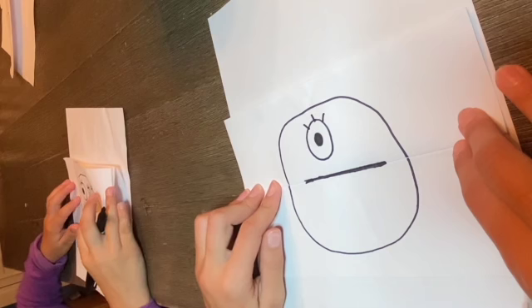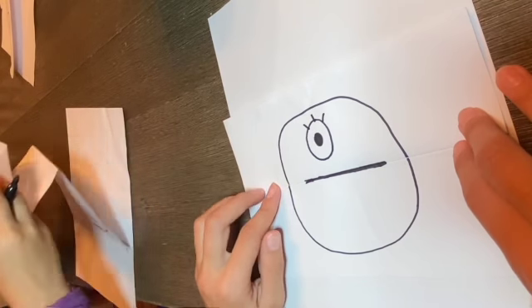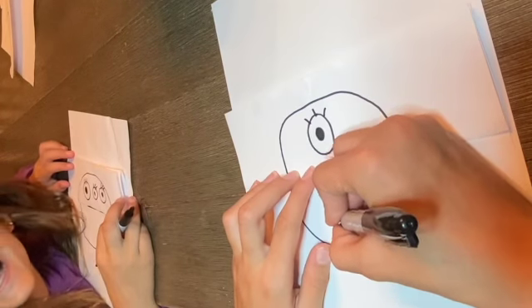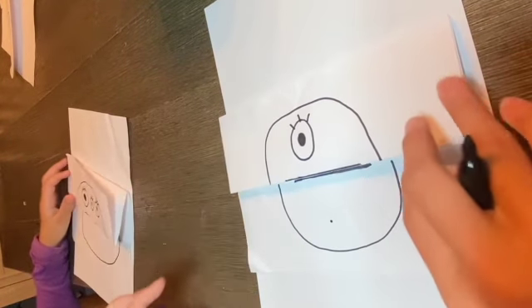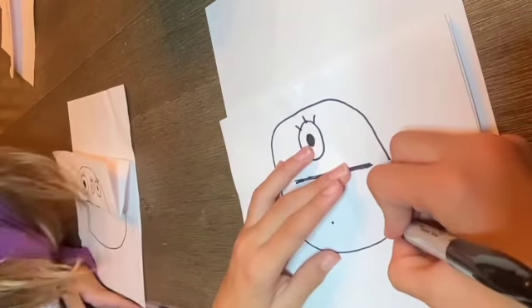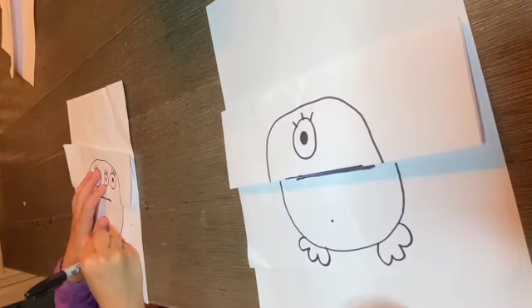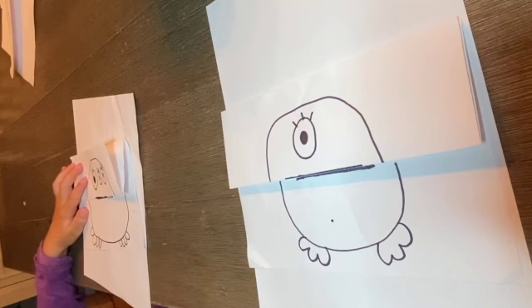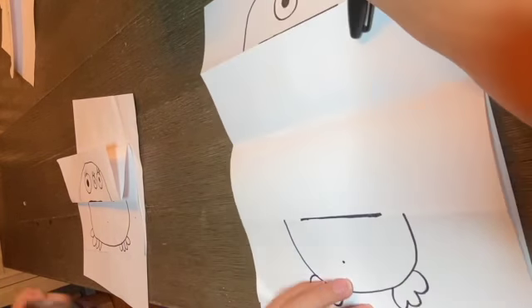We just added the mouth. Now on the outside of the fold, what should we add? Kaya suggests a belly button — voila! I was thinking more like arms and legs, but let's give it three penguin feet — I just like to do three bumps. This is a really weird monster: it's got a belly button and three eyes. Let's open it!